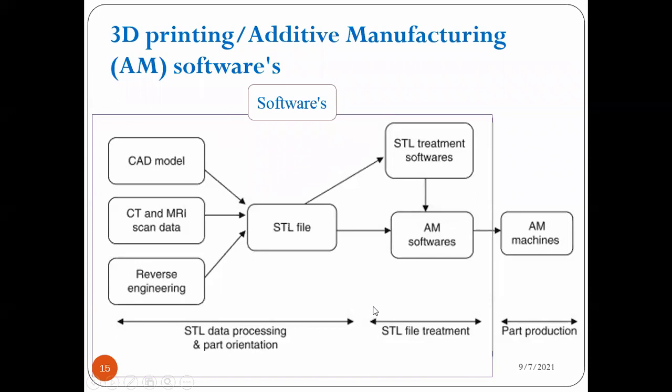Here now I'm going to show you a small demo of how we generate supports, how we convert the STL file to slice information, and how we generate the G-code. That G-code we give to the FDM machines. The different machines have their own softwares. Almost the generalized software is the Cura software. It is an open source software. So that's why I'm giving a demo on the Cura software for understanding the concepts of 3D printing. So support structures as well as orientation of the part on the build platform.